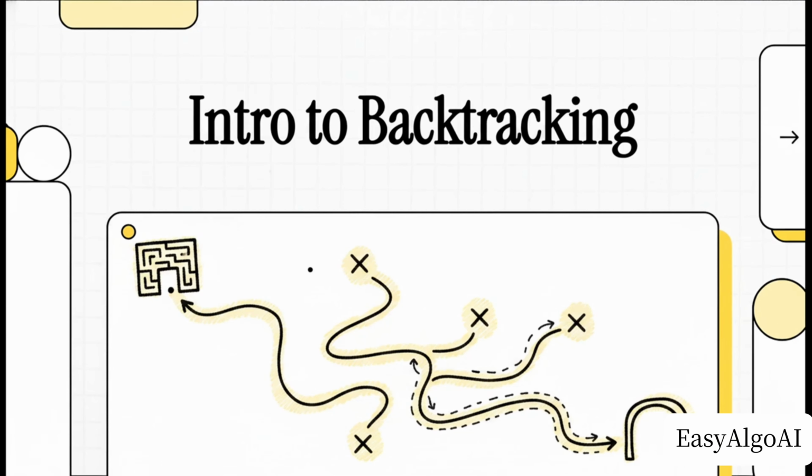Okay, let's kick off this explainer by imagining something I think we can all relate to, being totally, hopelessly stuck in a maze. Whether it's a massive corn maze in the fall or just trying to find the exit at your local IKEA, you know for a fact there's an exit, but the path to get there? Yeah, not so obvious. So how do you find your way out without just wandering around aimlessly?